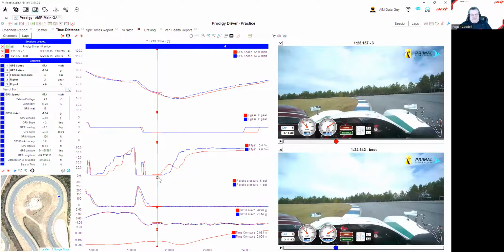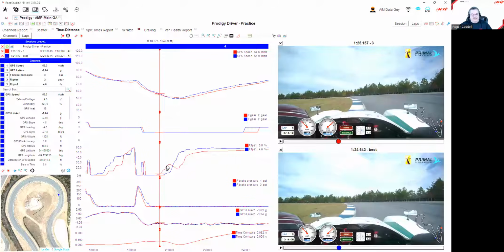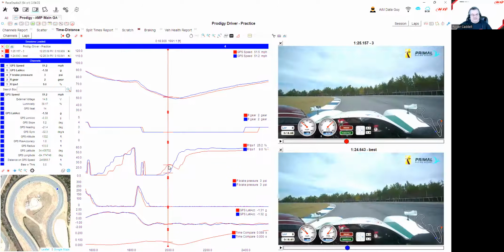Right at this point here, the red driver, even though it looks like he's probably a little bit too far to the left, maybe getting a little too much curb. I don't know where the camera is to the car and that left front tire, but it's maybe on the curb, but it's probably a little on the dirt too. It's hard for me to tell. I don't know the cars well, but on the red lap, the driver throttled up a little bit right here.